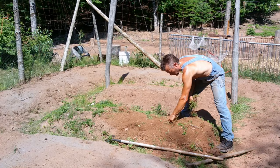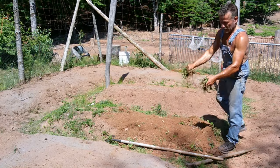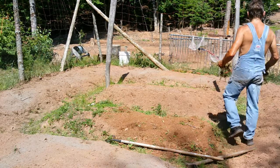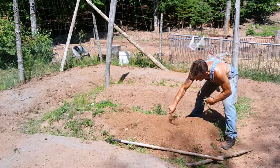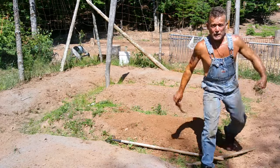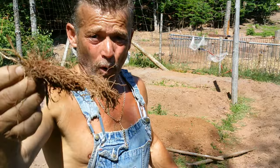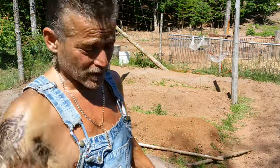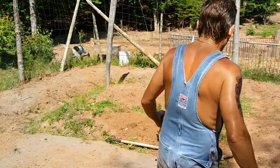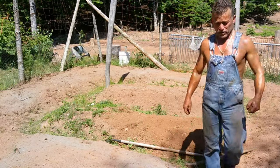The only reason I have so many weeds is this is a brand new garden from last year. This stuff all goes to the piggies. This is why I pull the roots out — if you just pull the top of the weed off, a week later the weed's back again. I want them gone. My piggies have been enjoying the roots today.